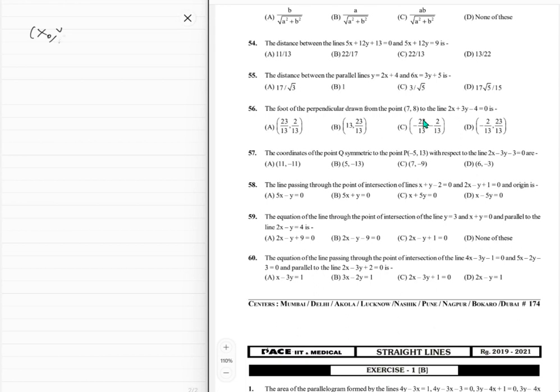So x naught, y naught, it's a point, and this is a line, say ax plus by plus c equal to 0. Then the foot of perpendicular from here to here, or in fact any point, for example. So if you want to go like this, or maybe like this, right? So what you do first is you kind of calculate the vector from this point to that point.